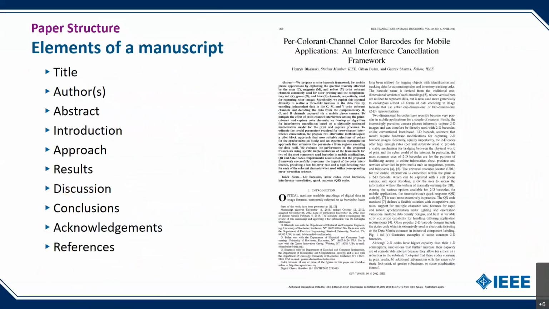So with that, I'll then talk to the elements of a manuscript and give you some guidance in terms of the specific elements of a manuscript and how you want to approach these. For this, I'll use one of my own papers as an example. This is a paper which was published in the IEEE Transactions on Image Processing a while back, before I was the EIC. And I'll cover the different elements such as title, authors, abstract, introduction. So the different elements are listed over here. And I'll touch upon several of these to give you some guidance and items to keep in mind as an author.